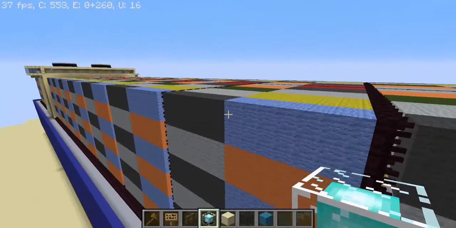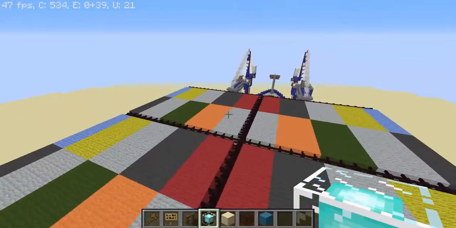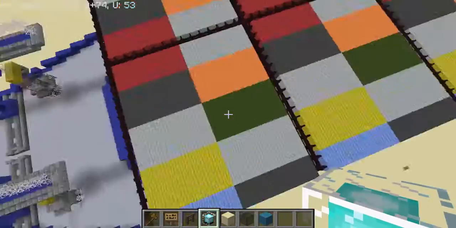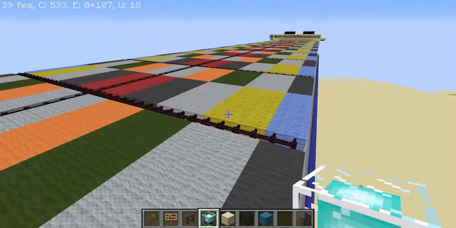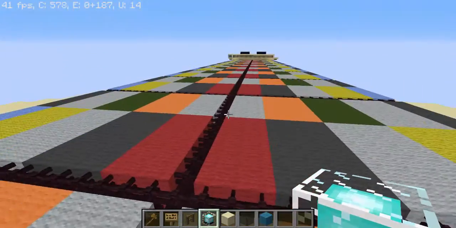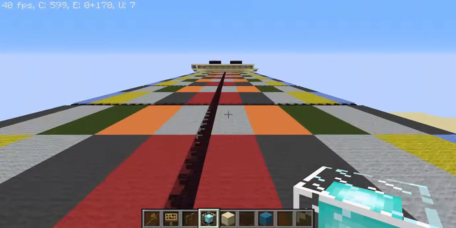If we go down the ship, I made one section of these containers. So, all sorts of random colors and container designs. I made one section and copied it over to the other side and stacked it down. Not too much detail on that front, I'll admit.